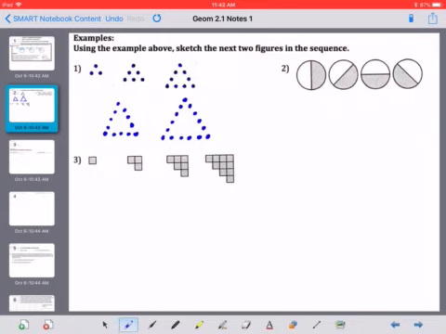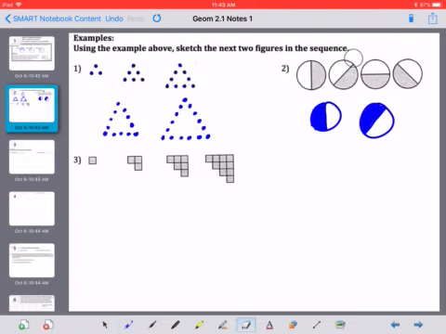All right. Let's look at example 2. We have this circle cut in 2 pieces, and one side is shaded, and it looks like the shaded portion is being rotated clockwise by 1/4 of a turn. So our next picture is going to be straight up and down, but now the left side will be shaded. And then if we turn another 1/4 of a turn, it's going to be at a slant, much like this second picture here. But now the upper portion will be shaded.